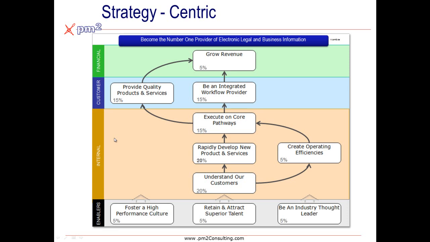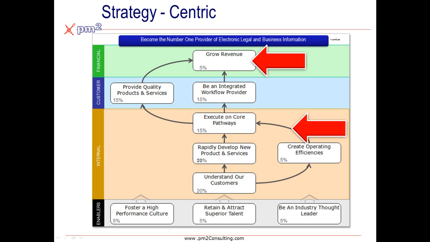To do that, we need to have the right internal processes. And to make sure those processes can be maintained and developed over time, we need the right learning and growth, or enablers. Now, public sector is similar to this, but typically we move the financial perspective down to the bottom. The net of it, though, is we should be able to draw a cause and effect diagram like this that describes to your audience what are the strategic objectives which the organization needs to meet, how they link together to create success, and how important they are.